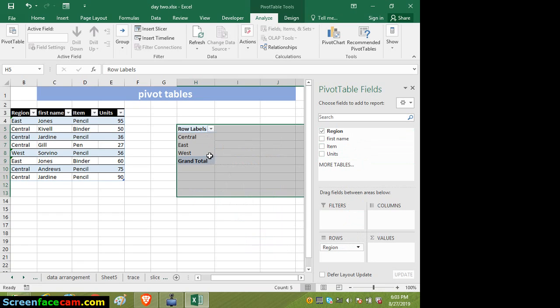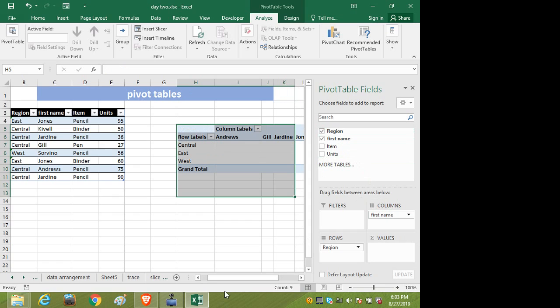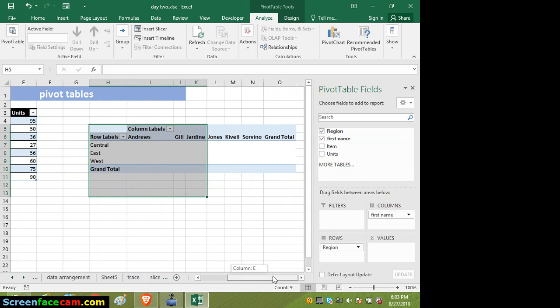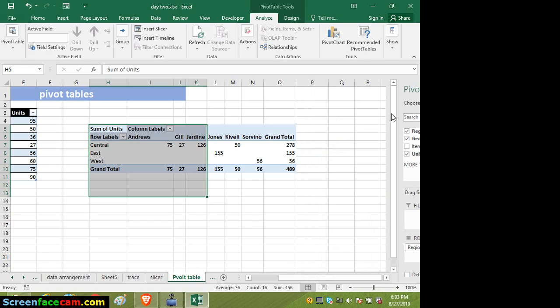You see what has happened? Then I'll pick first name. These are the people we're dealing with, and I'll drop it in columns. So you see that your data has been lined up like that. Now in the middle here, I want to have the units. This should be the relationship holding, or the values which are supposed to hold these two together. Okay, I put it there. Now let's take a minute to look at the values. Let me close this.